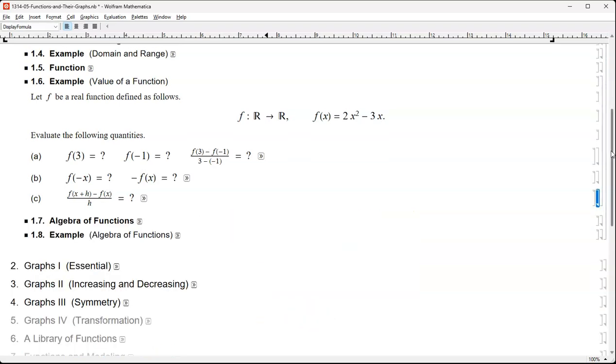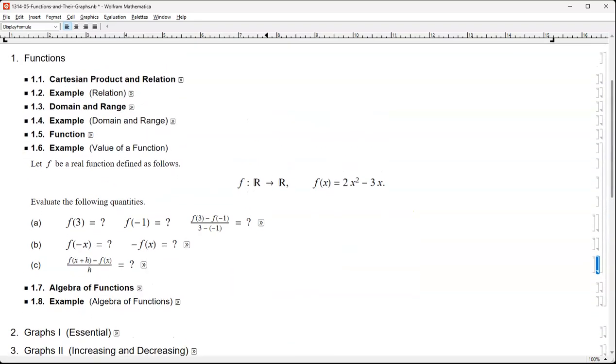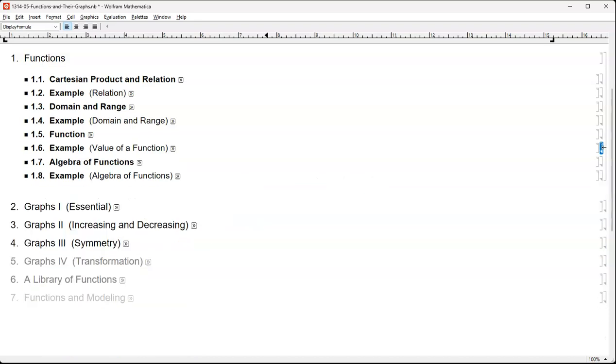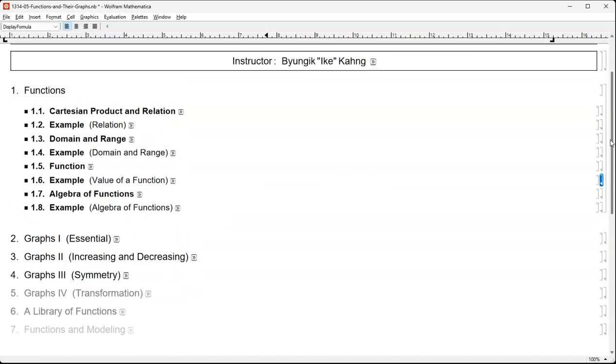I admit it's a difficult computation, but there's a reason this kind of thing is emphasized, so we'll do a little bit of this. I'm not going to overdo it, but a little bit of it will do it. And yes, I assign those kind of problems in the computer drills. Pearson's MyMathLab.